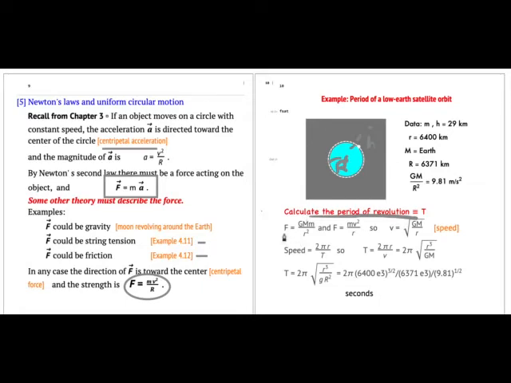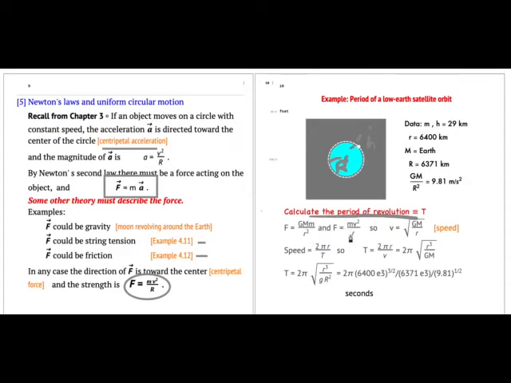Well, Newton's law of gravity says the force is G times the mass of the Earth times the mass of the satellite divided by r squared, where r is the distance from the satellite to the center of the Earth. And Huygens' formula for acceleration is v squared over r. Force has to be the mass of the satellite times v squared over r. F equals ma. That's Newton's second law. So if I look at these two equations together, GMm over r squared is mv squared over r. The mass of the satellite cancels out. It doesn't depend on the mass of the satellite.